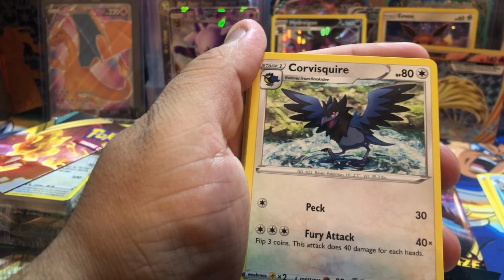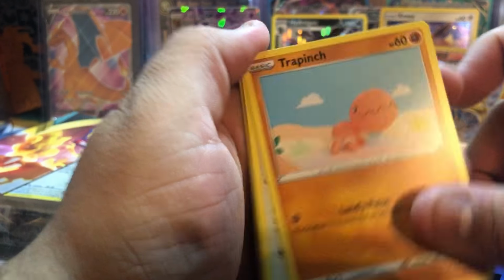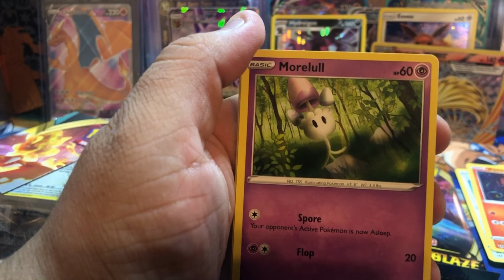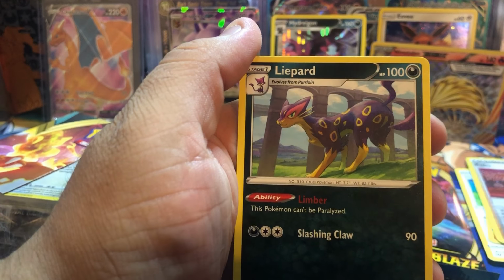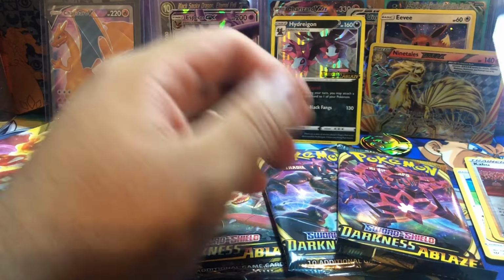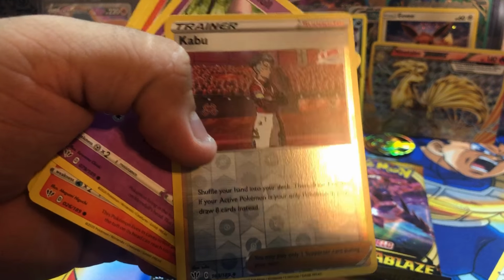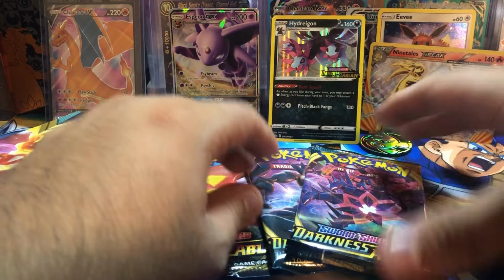Energy, Simipour, Lunatone, an ice cream cone. Wooloo, Trapinch, Teddiursa, a Pansear, more energy, Kabu, and a Liepard as our rare. Oh, this thing was reverse. Oh, dude, did the camera... Did anybody... What? It's a weak freaking reverse. Doesn't even shine when the light hits you.